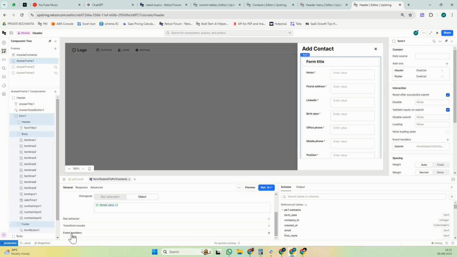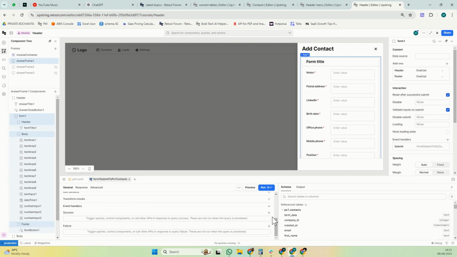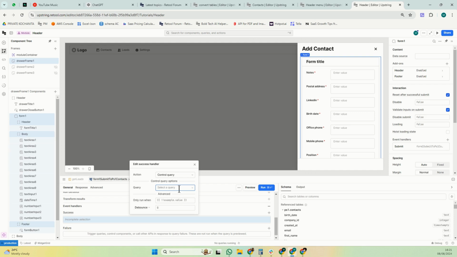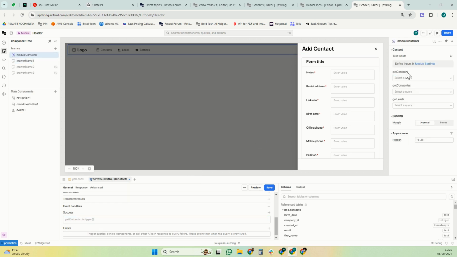And the only thing I will add is event handler on success. I want to run the get contacts. So this one will actually run this get contacts query within your app. So we will trigger that.